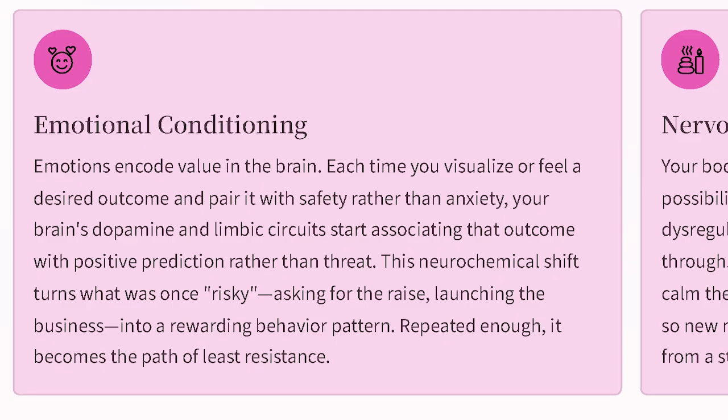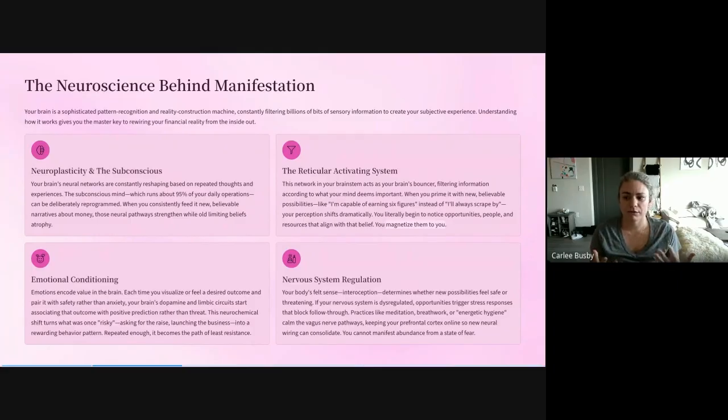Okay, and then emotional conditioning. Your emotions play a huge part in the neuroscience of manifestation, because your brain reacts differently to strong emotions than no emotion. Let's just say you won the lottery. You're going to have very strong emotions after that, like, oh my God, I'm so excited. You're going to have this surge of dopamine and serotonin, and everything is going to be on fire. So you're going to remember that. Your nervous system is going to remember that, and it's going to say, oh, that was a good thing. I'm feeling a strong positive emotion about that, right?